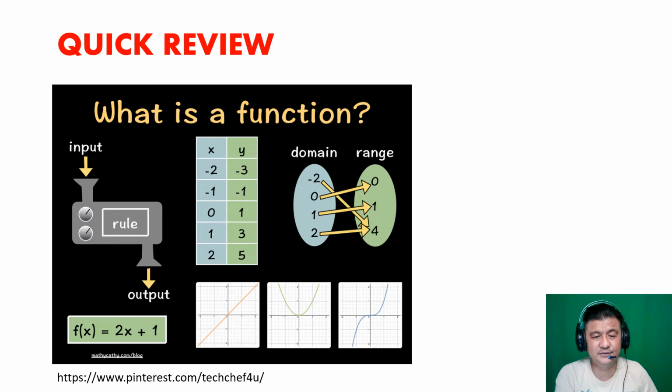Okay, so today let's review what we learned in the past, and that's all about what is a function. We learned that in a function, there's an input, there's a rule, and then there's an output. x becomes a y, will give us a value for y, and we remember that for every x, there should be exactly one y only, and the x is called the domain, the y is called the range. We know that. And whenever we make a rule, we can think of the pattern. We could write it as a function rule.